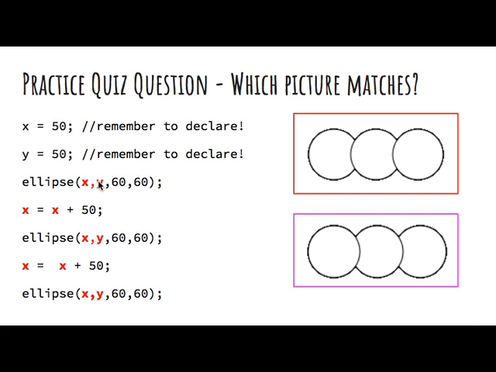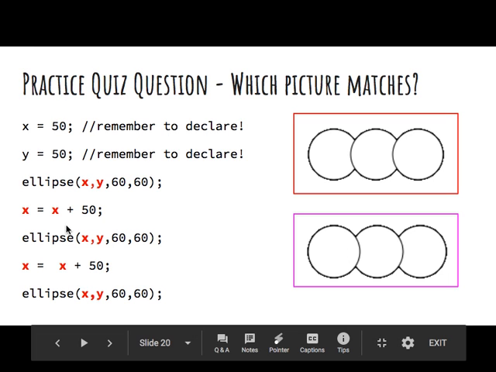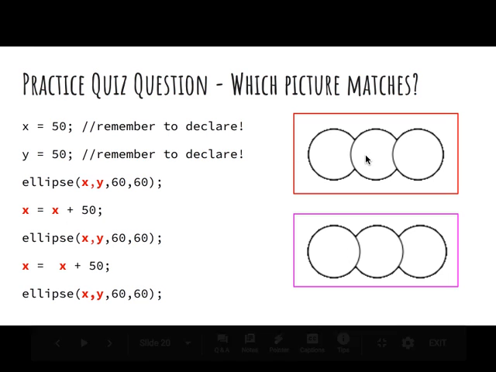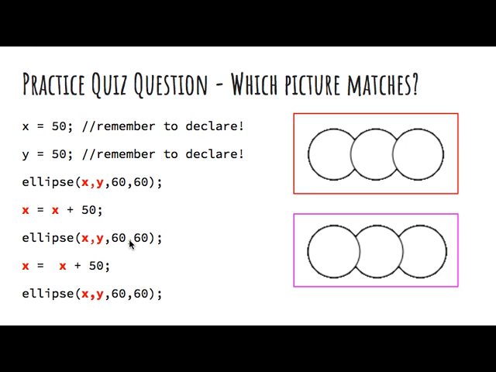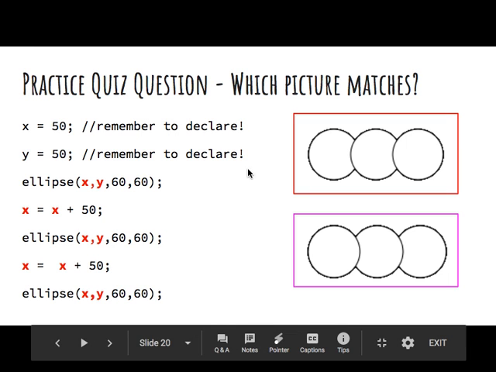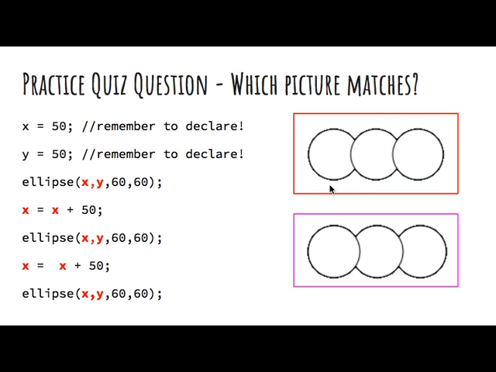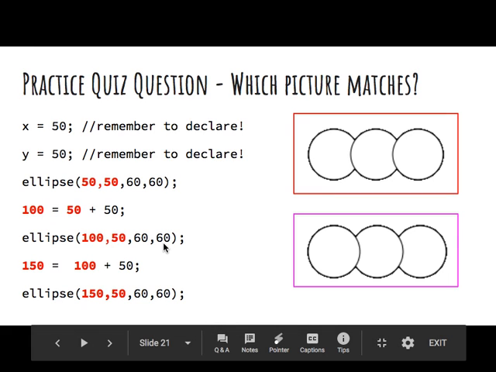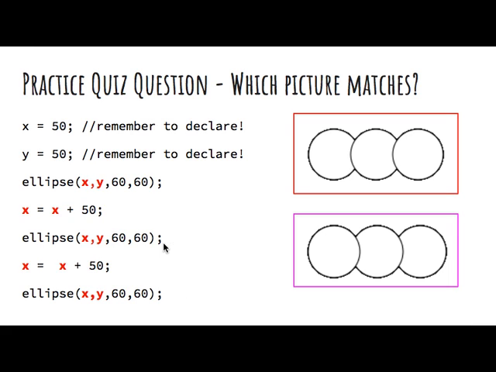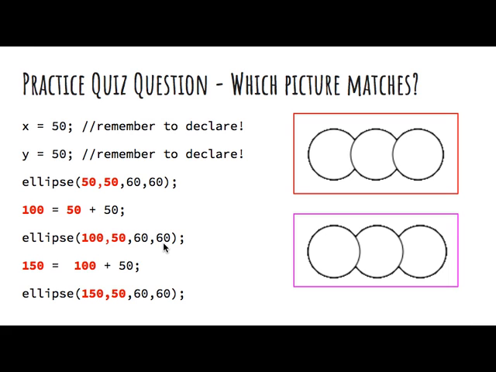So let's take a look at x and y. If x and y start at 50-50, that should be this one, right? This circle. You add 50, so we move 1 to the right. This should be the second circle. And then you update x again, and you draw a third circle. So then it should be the red one up here. Okay, so one way to think about this is wherever you saw x, you replace it and update it accordingly. Notice this one, the right side happens first, then it gets stored into x, which is why x is drawn at 100 and then 150.